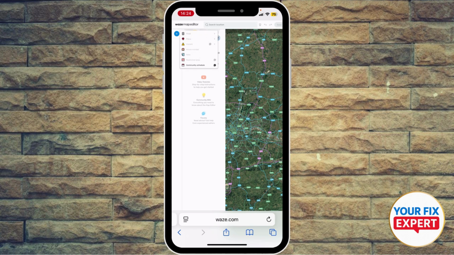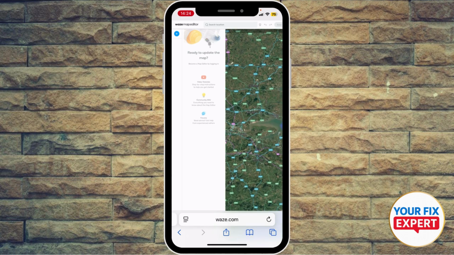And basically, you can try to experiment a little bit, and by learning the editing tools, you're going to progress to higher levels. It's recommended to begin by editing in practice mode to get familiar with the tool without affecting the live map. So as I did before, try to be in the practice mode and play around a little bit without messing the live map.